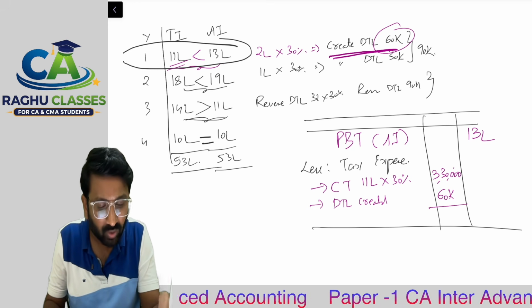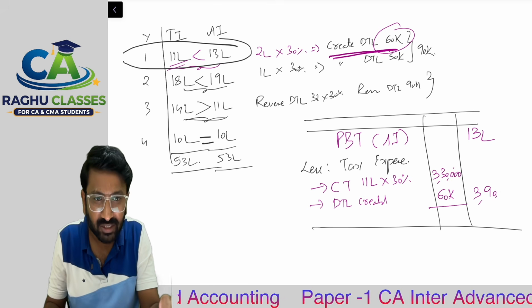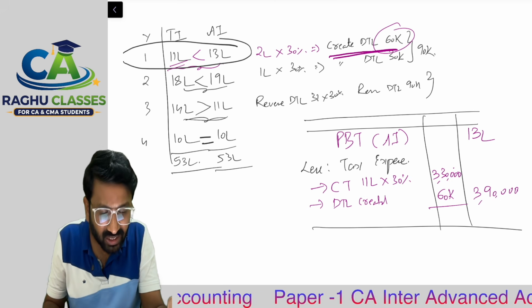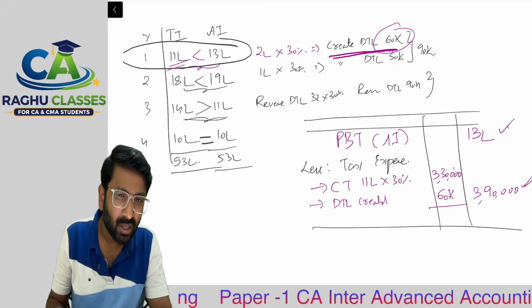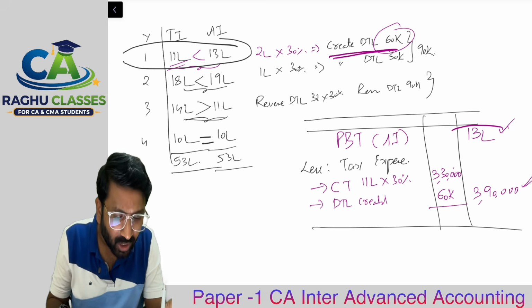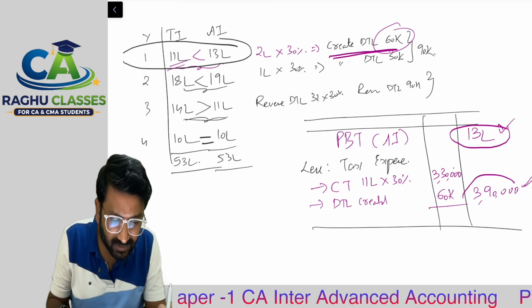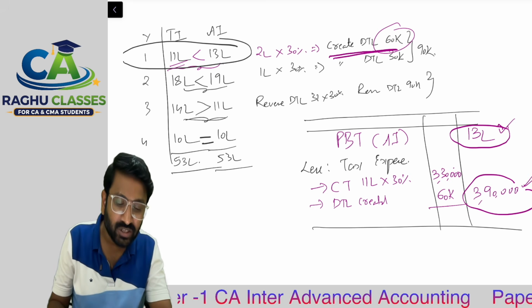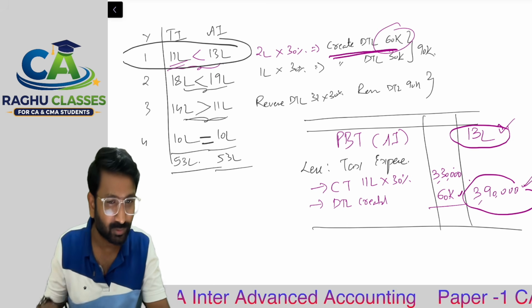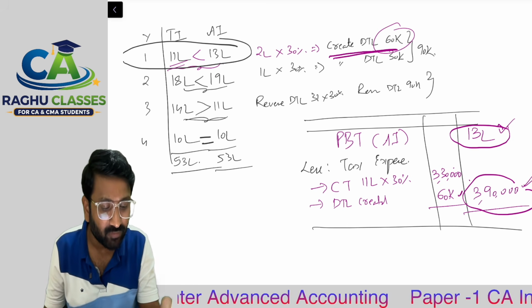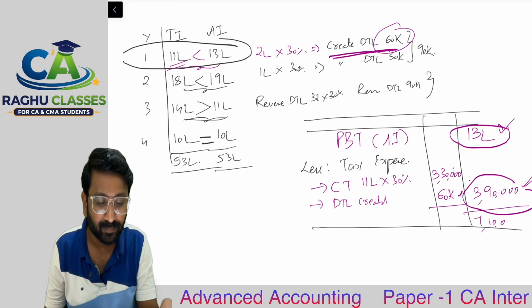So in the outer column, I'll show the total expense as 3 lakh 90. And can I say this 3 lakh 90,000 is nothing but 30% of my accounting income? Now we are matching our accounting income with expense as per accounts only, which is by creating deferred tax liability, you're trying to bring in that matching into the books of accounts. Clear? And ultimately, my profit after tax is going to be 7 lakh 10,000.